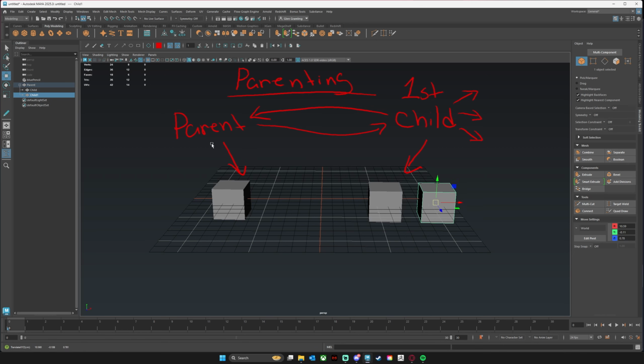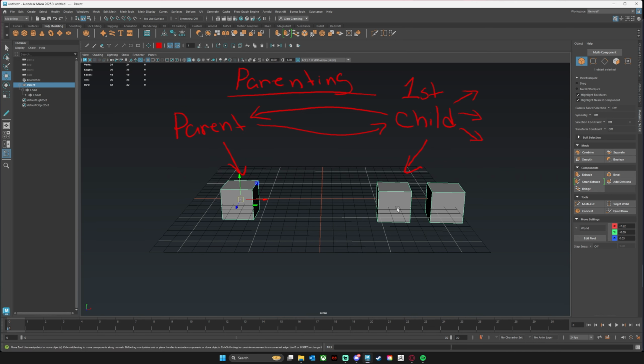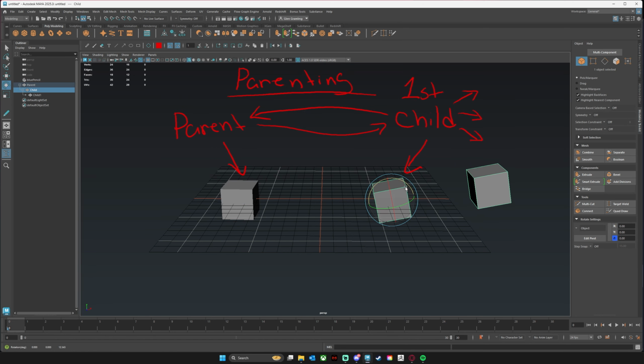Now you can also have this hierarchy of grandparents and grandchildren, so to speak. So if I take child 1 and put this inside child 2, now we have this hierarchy where we have a parent, and if we move both of these around, then I have a child with a child, right? So this one's going to move together, and then this one will move around independently. So this is, in a nutshell, the very basic form of rigging, right? Super basic form of rigging.